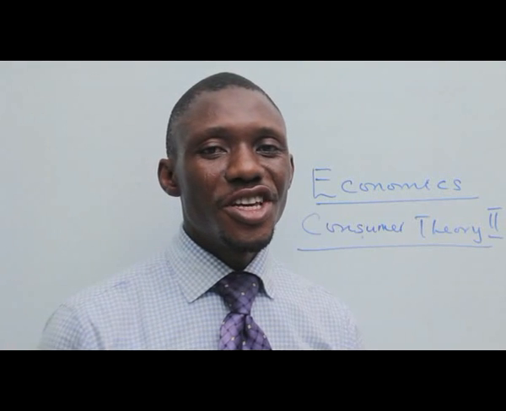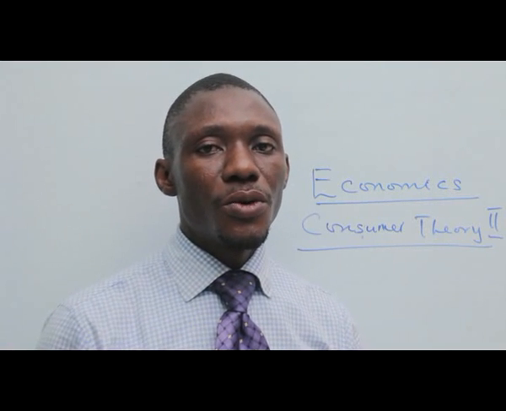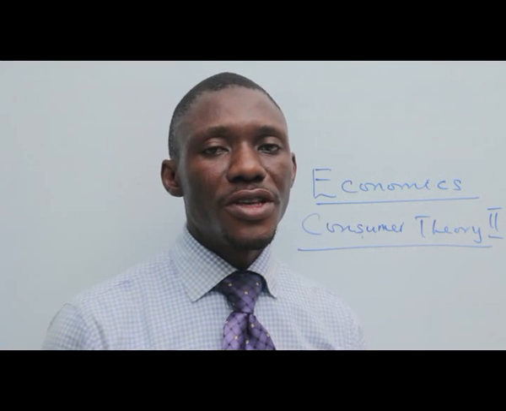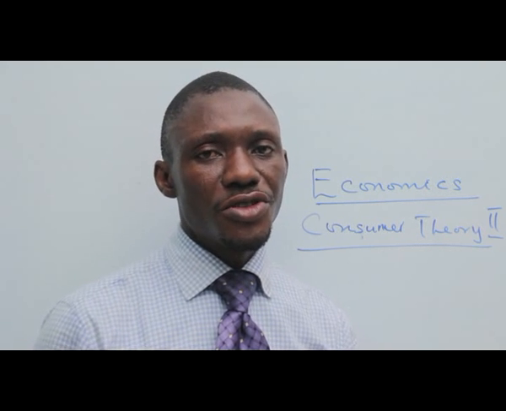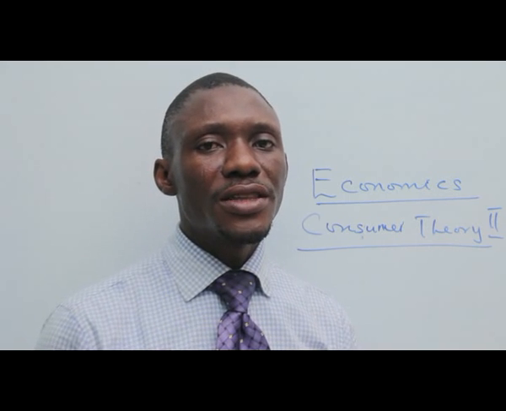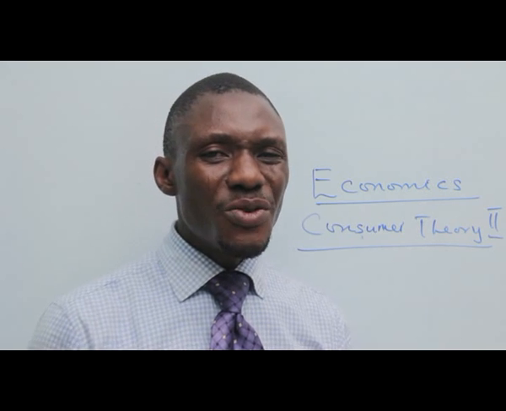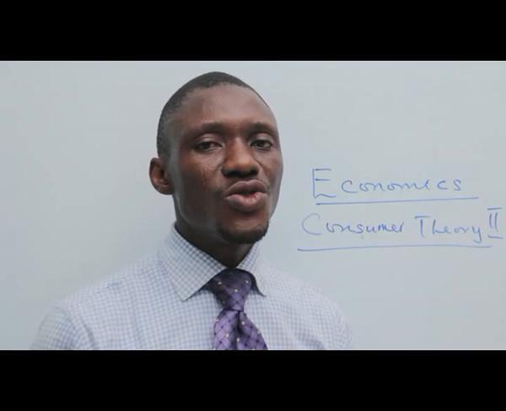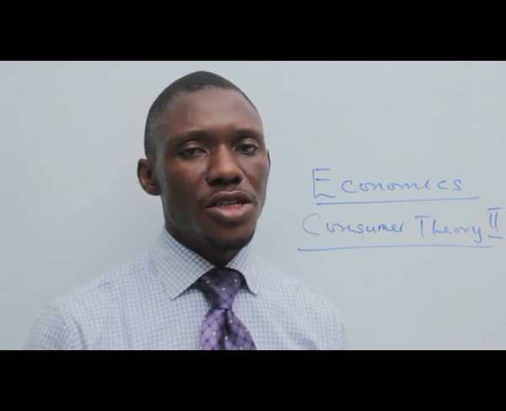In economics class today, we shall be looking at consumer theory 2. The last time, we looked at theory 1, where we explained utility, coming down to the concept of utility, then we finalized that by looking at the law of diminishing returns as well as consumer equilibrium. But here, we want to look at the indifference curve, budget line, as well as equilibrium under this area. Because here, we'll be looking at two commodities, but the previous one emphasized only one commodity.